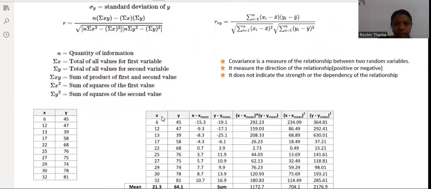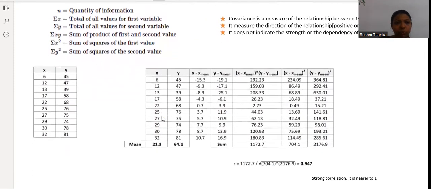So let us take an example and see how we can do it with Pearson correlation. Let us take two variables, one is x, another one is y, maybe marks or age or anything. We have taken some sample values. Now we want to find the relationship between these two variables, x comma y. So what are the values we want?